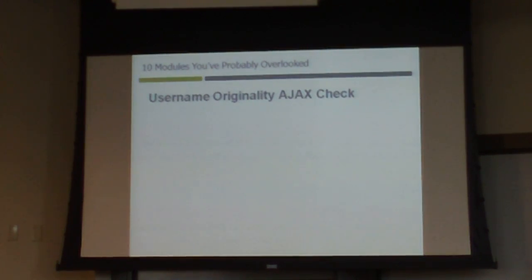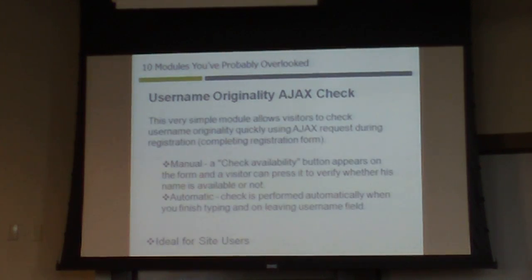Username originality AJAX check. This is what I was talking about earlier with the username and password and the uniqueness there. A lot of times when we register on sites, we've got a username that we like to use on all the sites, and you want to have your username when you go to a site. But with Drupal, if that name happens to be taken on a very popular site, you're going to have to submit and then come back and try it again, and unfortunately, that's not very fun and it's pretty tedious. So this basically takes that away.